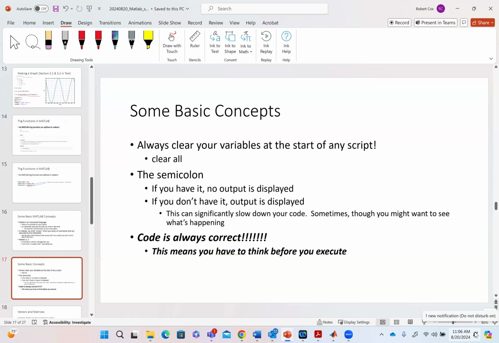MATLAB, by the way, stands for Matrix Laboratory. That is what it used to stand for. Now it's just MATLAB, I guess. But what is a matrix? If you had to explain to someone who had no idea what it is, a matrix is basically an array of numbers with rows and columns, right? So if I said I had a 2x3 matrix, what is a 2x3 matrix? 2 rows and 3 columns. Okay, 2 rows and 3 columns.